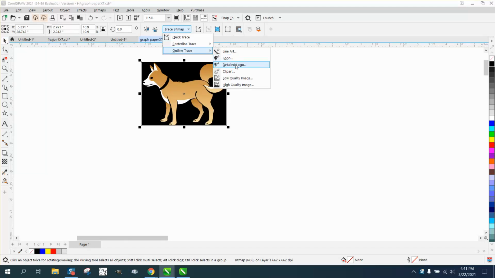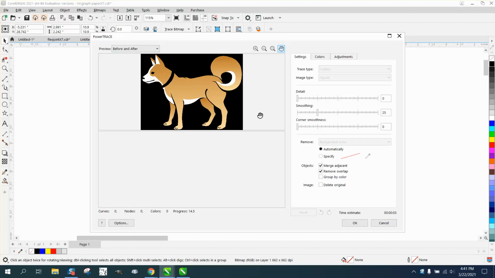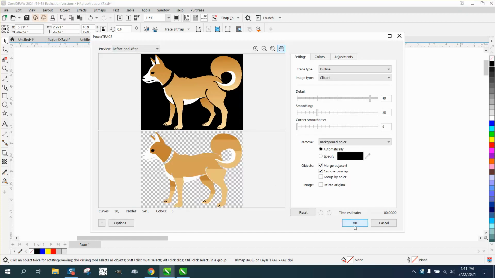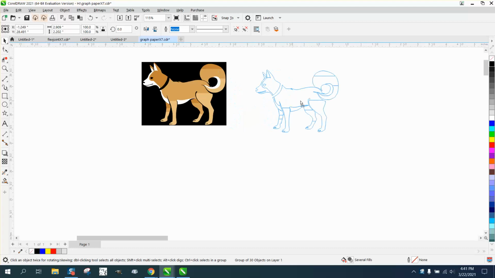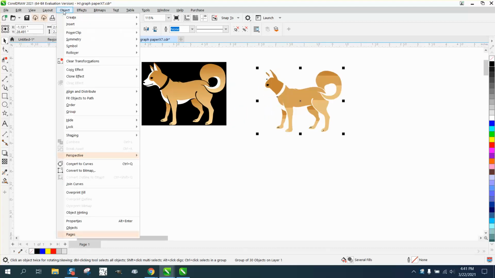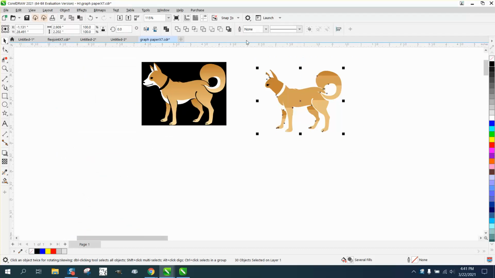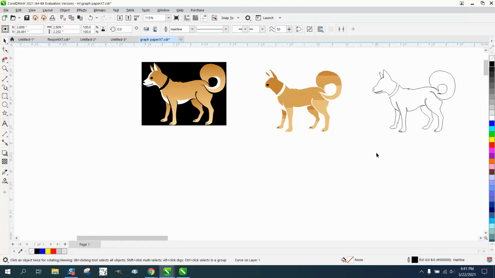So I just go to Trace Outline, Trace Clip Art. And if we look here in just a second, after it's done, when you move the new trace over, it does look like it's not there. Well, it is there. So we're going to group and ungroup this, select it all, and put an outline around it. So there's our outline. We'll make the outline black and we'll nudge the outline away.